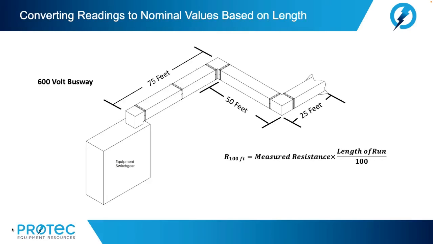So now we correct for 100 foot. We take our 470, our 150 feet of actual length, divide it by 100 foot on our correction, and we come up with 705.6 megohms. Now, based on the NEMA recommendation, which is manufacturer's recommendations, or NEMA, the National Electrical Manufacturers Association recommendations for resistance values, we are well within the pass parameters.